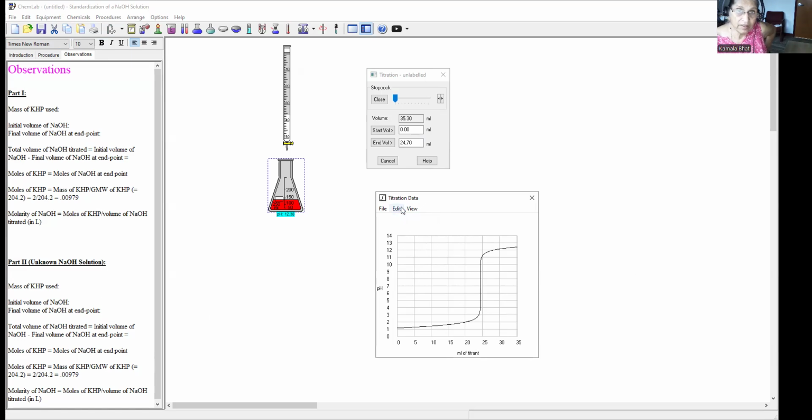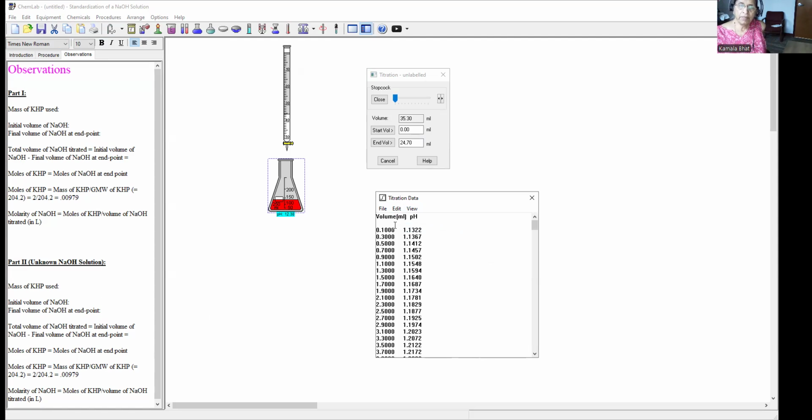Now, on the other hand, if you want to view the data, then of course you can go here and you will see the mLs of NaOH added and the pH recorded. And you can also go through this whole screen and find out where exactly the pH changed. So at 24.4, the pH is 3.6. At 24.5, the pH has become 9.6. And so the sharp jump is between these 2 points. And then we got it at 24.7, and so it's about 10.7. So you read that accurately and you can find out.